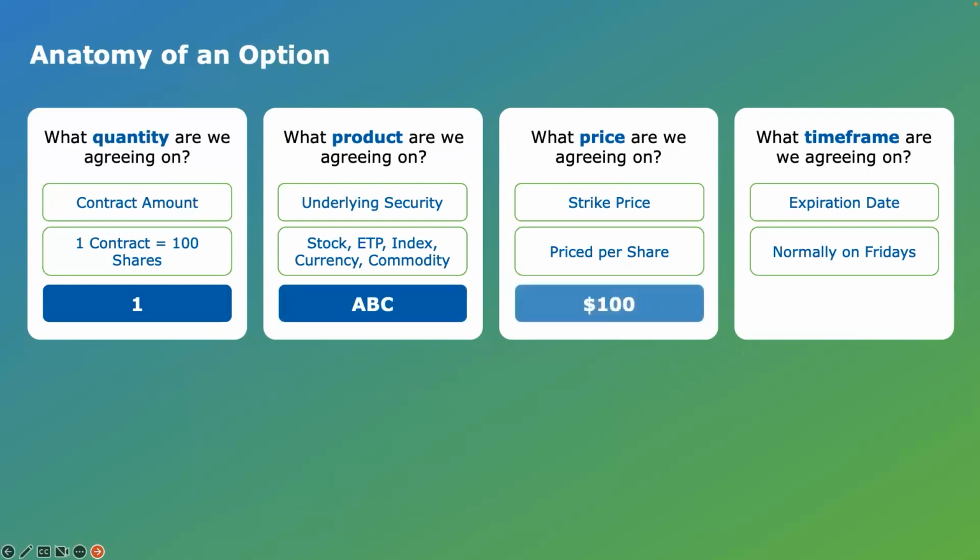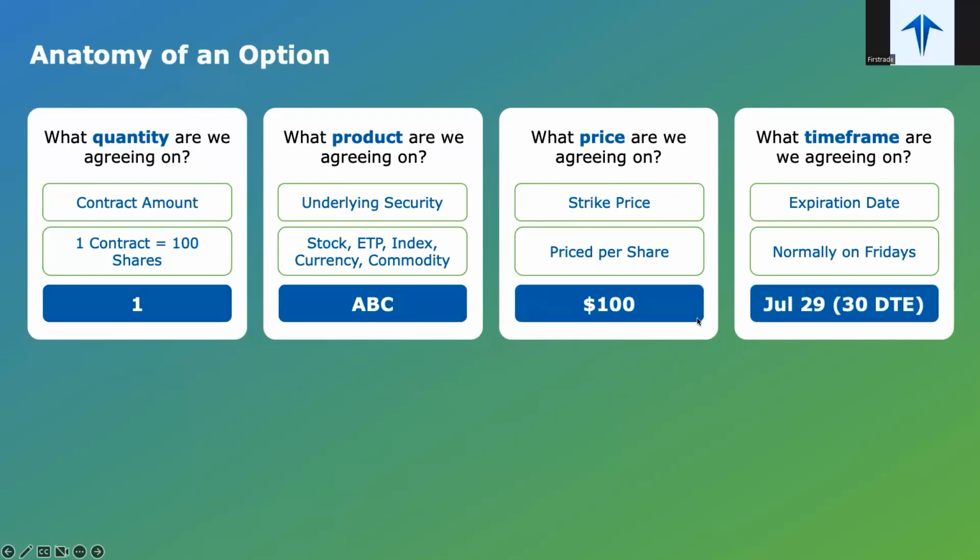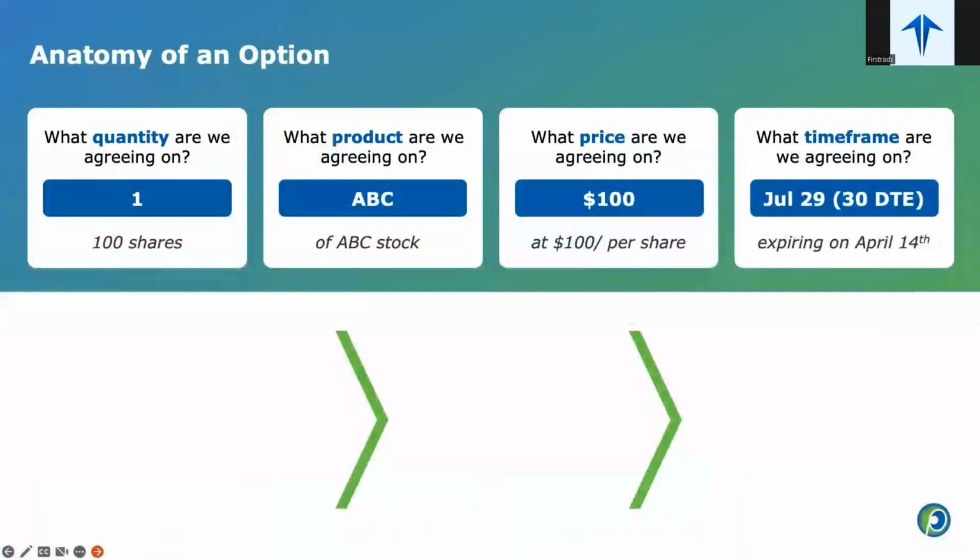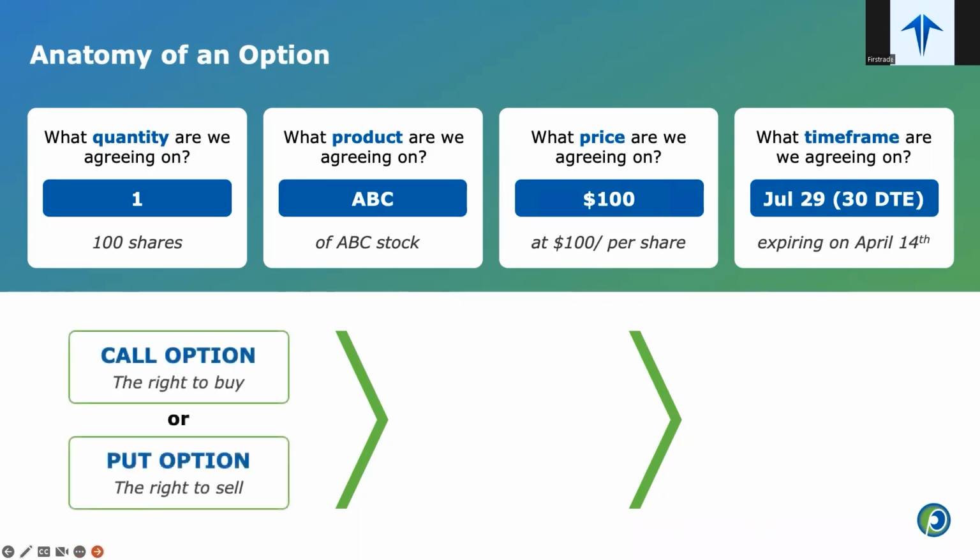And the quantity, here's your example, 1 ABC 100. Sorry, I did not update these dates for you, but let's assume this is 30 days from now. We have 1 ABC 100 July 29th, 30 DTE, days until expiration. You see that acronym quite a bit. That simply means that this represents 100 shares of ABC stock at $100 per share expiring on the expiration date. And again, I apologize for this typo here. They should say the same, but let's pretend that this is the same date 30 days from now.